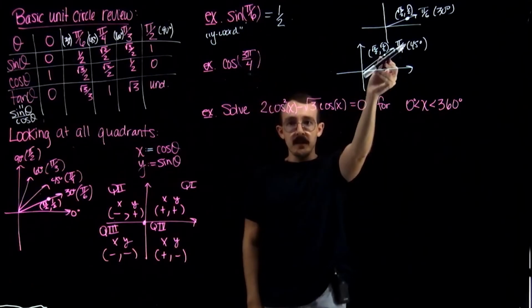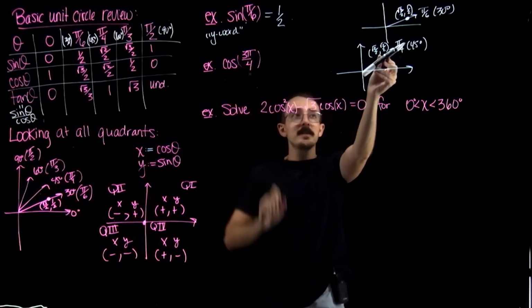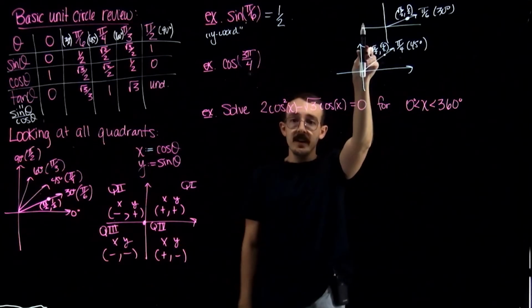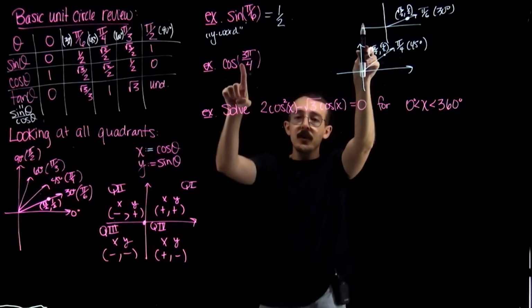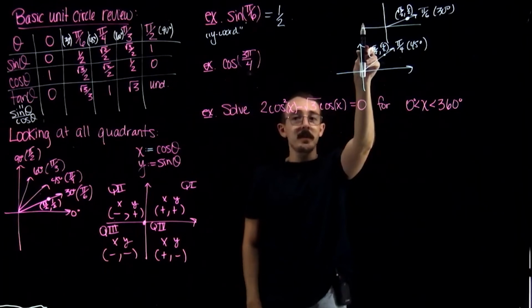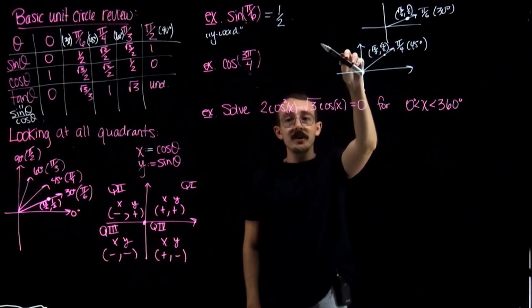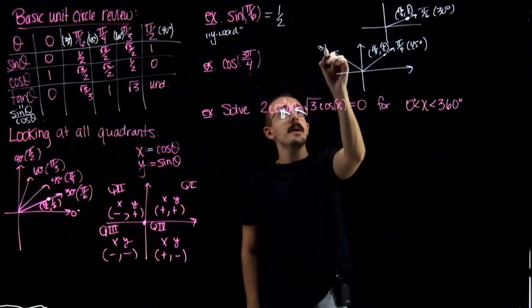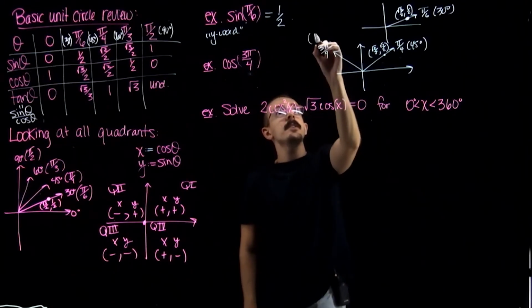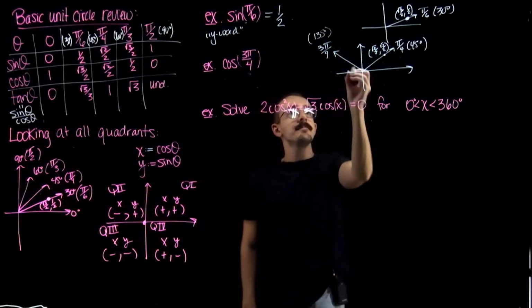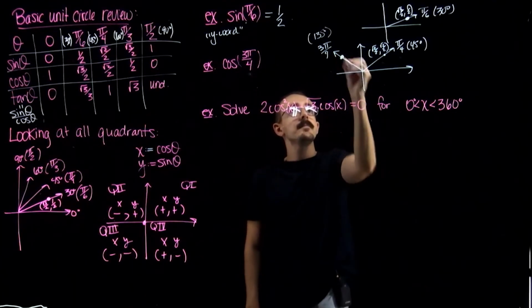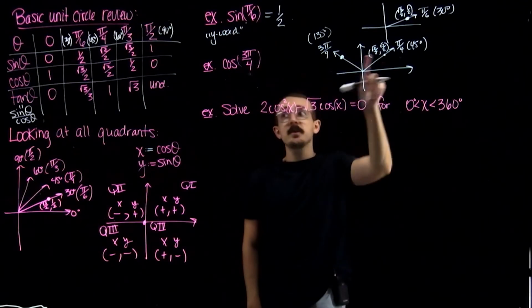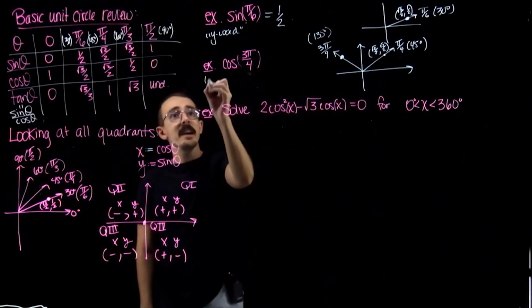45 degrees is 1 pi over 4. I need 3 of them, so if I move to 2 pi over 4, so 45 plus 45, I'm here at 90 degrees. But I need a third one, so another 45 degrees would put me where? It's at 135 degrees. So this right here is 3 pi over 4, which is 135 degrees. So we're looking at this point here, this root 2 over 2, root 2 over 2. Cosine is the x-coordinate.